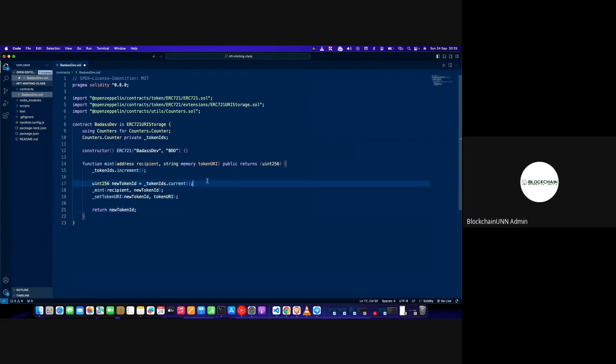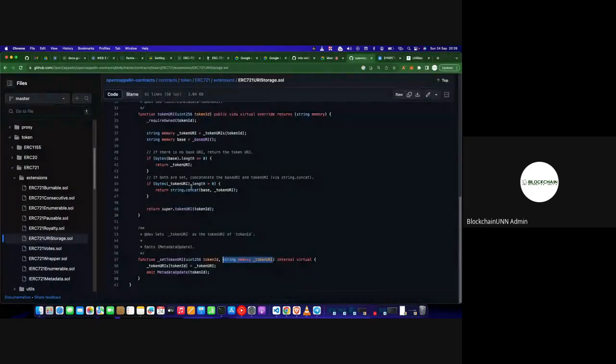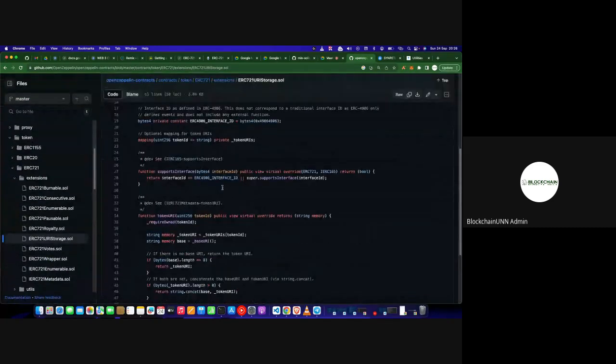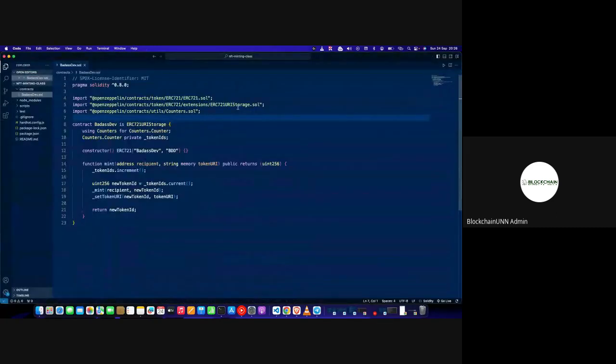And as you can see, with just a few lines of code, we already have a fully functional NFT, right? A fully working functional NFT. And while it looks like a few lines of code, you'd be surprised at how many files or how many functions will be contained within this small contract from all the contracts we've inherited. So if you check, all the functions from ERC721 URL storage, all the functions from Counters.sol are contained in here.